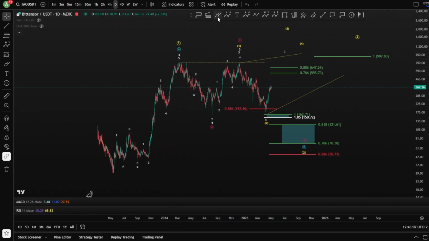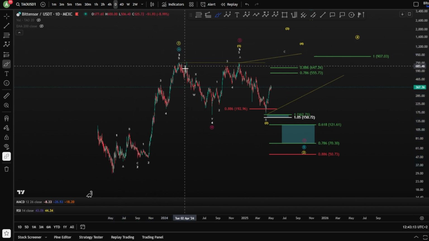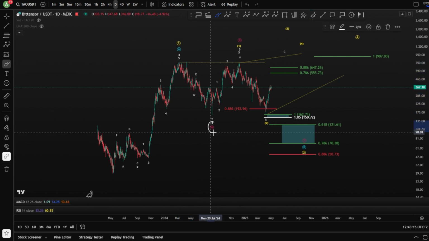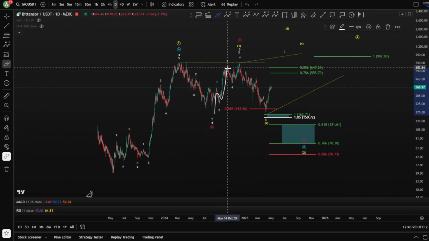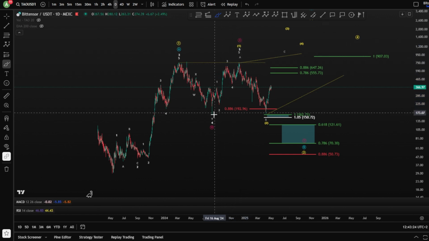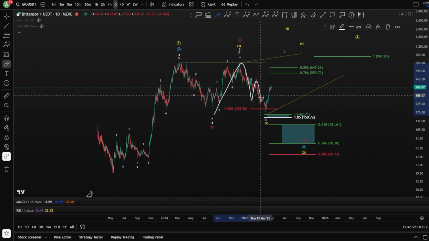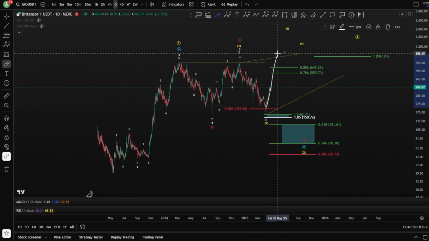And starting on the daily for the bullish and bearish overview, we have a 1, 2, 3, 4, 5 toward the upside finishing wave A or a wave 1, then a WXY, finishing a potential correction here. We're looking at an impulse 1, 2, 3, 4, 5 to finish a wave 1 in the yellow scenario. Currently, we are looking at another WXY for a wave 2 here, and we're moving toward the upside.